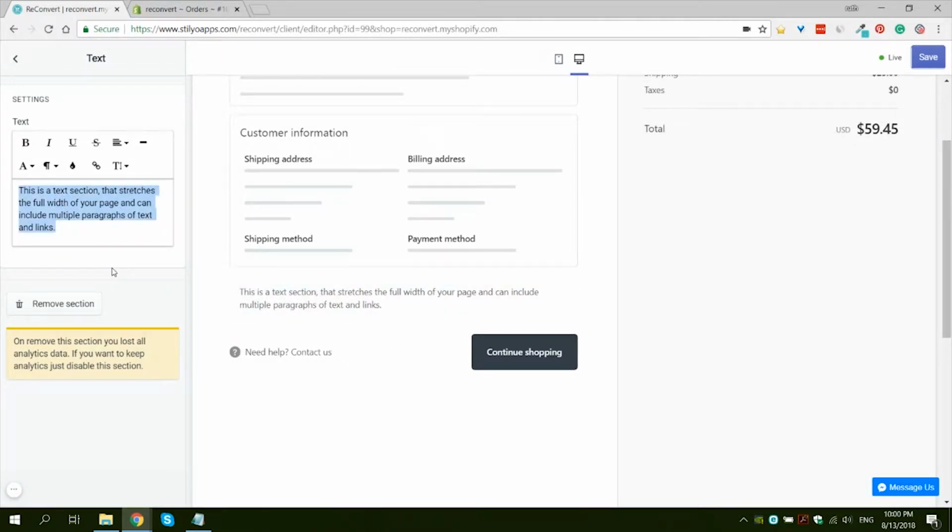The text widget is a great opportunity to just connect with your customers. You can put a link on the text and you can use it to upsell and redirect the customer to all sorts of places in your store. But honestly, there are better widgets for it. And I would recommend using this just to really connect, to give a personal message to your customers, or maybe let them know about something new and upcoming that you want to only let the existing customers know about. I'm going to use this option to just say thank you on a personal note.